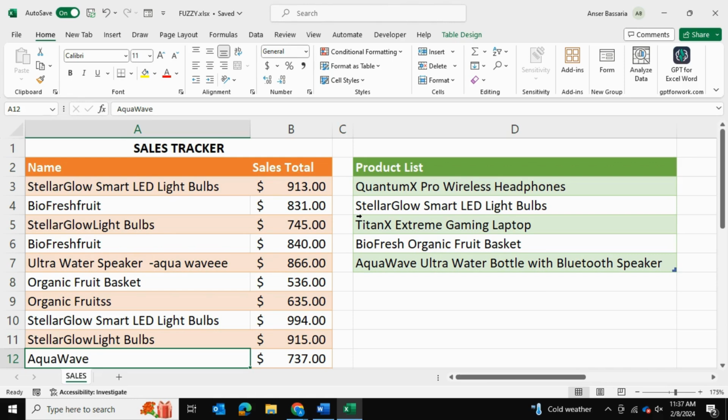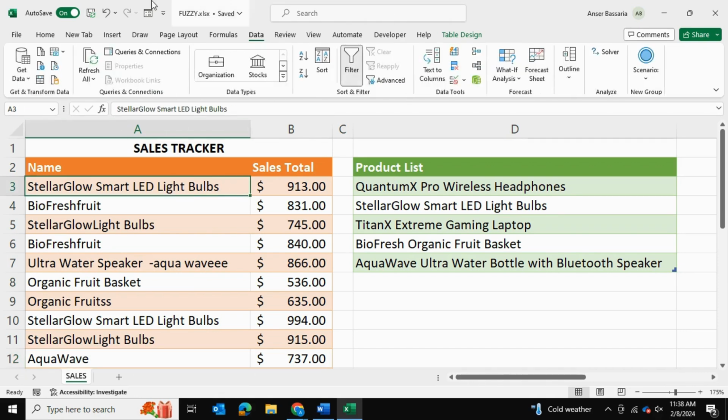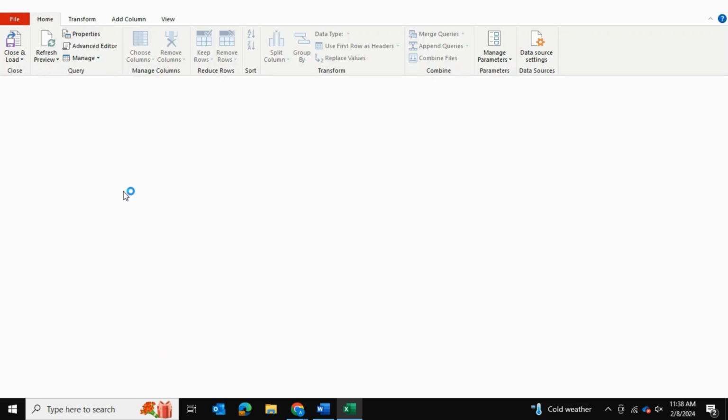So let me show you how we can use the fuzzy tool to reconcile this data for us. So we will be fixing all of these product names using this as a reference, but we'll be doing it as a bulk, so all together at once essentially. So first of all, what I'd like to do is load both of these tables up into our Power Query editor. So into our get and transform data from table range, I've already clicked on the table.